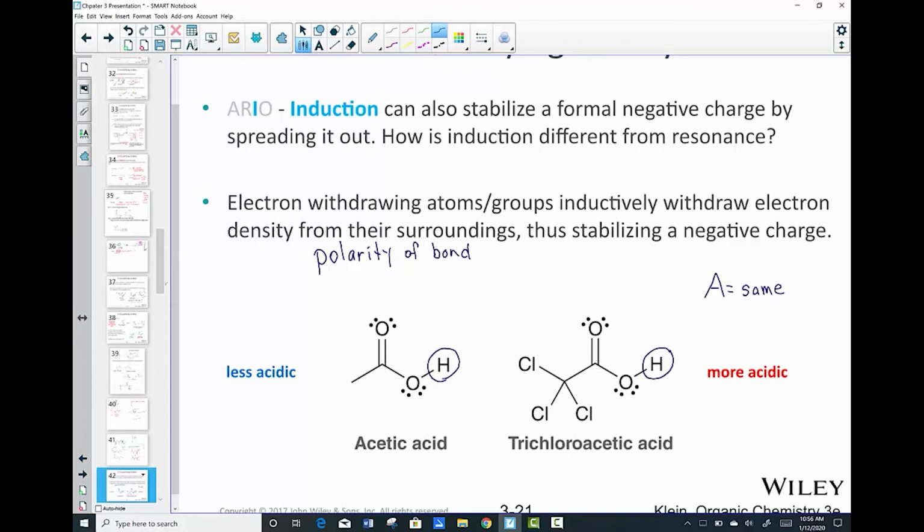The next letter is R. R stands for resonance. Well, aren't these both going to have the exact same ability to exhibit resonance? Because both oxygens are adjacent to the pi bond in the exact same position. So this means that there is no difference. They're the same. So the R cannot be used to determine the acidity. It's the same for both structures. The A, atom, cannot be used to determine more acidity because it's the same for both structures.